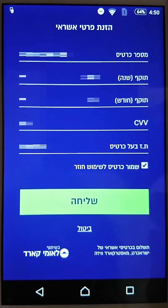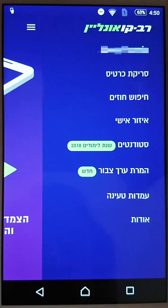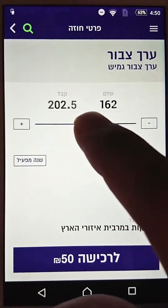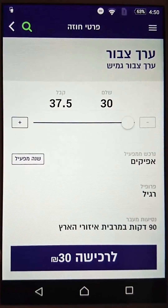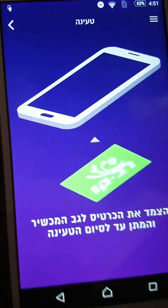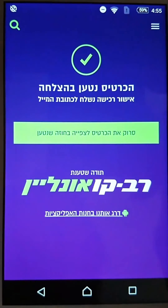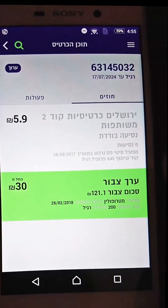Once you've done that, simply click send. Go back and press the third option to recharge. Choose whatever amount you want — it shows you how much you're going to pay and how much you're going to receive. For example, put it on 30, enter your ID number again, and click send. It then asks you to put the card on the back of the phone. And that's it — you can check here to double-check and it confirms the card was just filled with 30 shekels.